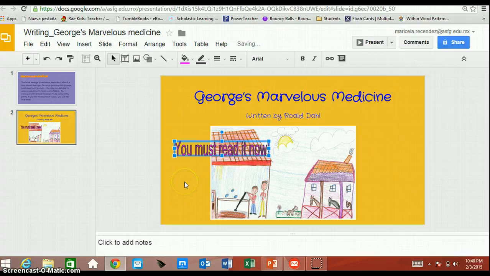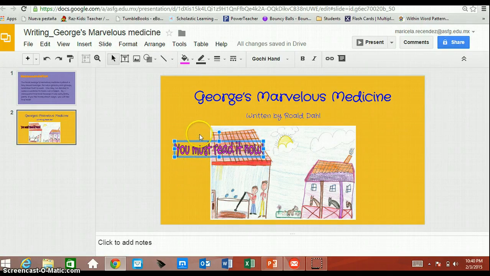Perfect. Now that I've done that, I actually don't like my font. So I'm going to change my font. I'm going to go over here and change it to this. Perfect. And the last thing that I'm going to do is rotate my letters. I don't like how they're so straight. I want them to go at an angle.